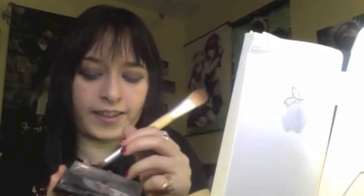Now, after applying a heavy layer of this color up to my crease, I now go with the second darkest color, this one. And just very lightly outline the crease.